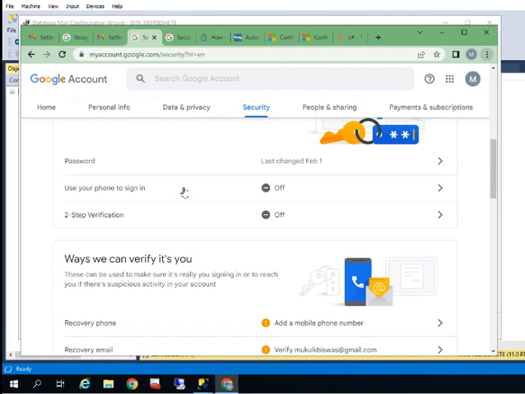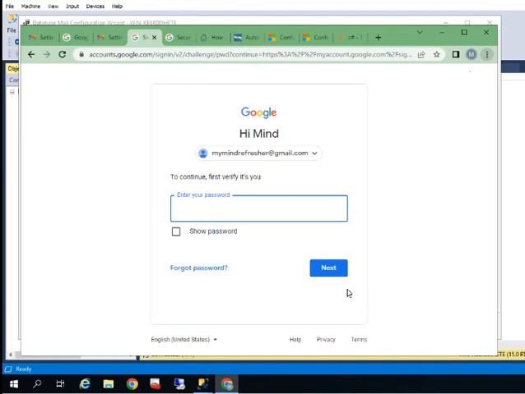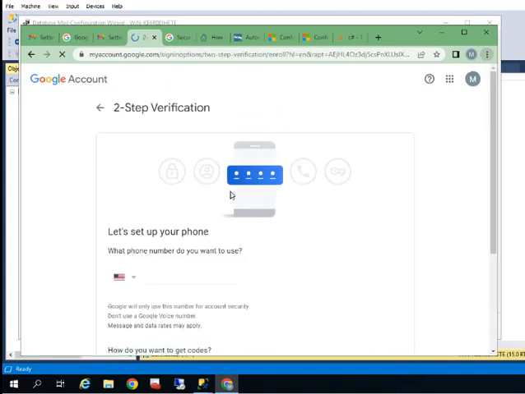From here you have to set up two-step verification. To do that, click here and get started. From 2022 they made these changes. Here you have to put in your email password, and it will bring you here.